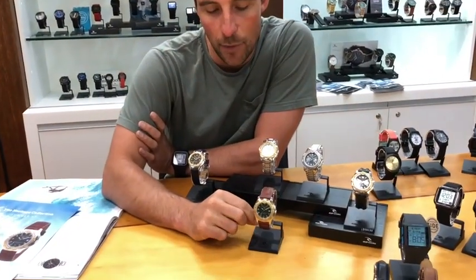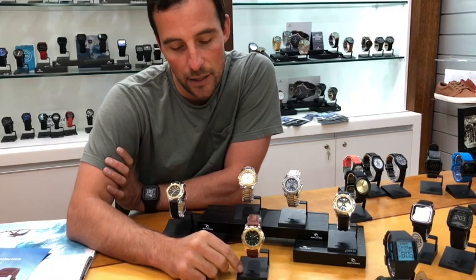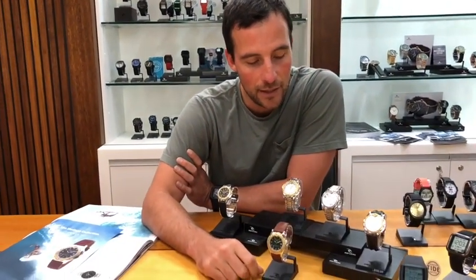Each watch is going to come with a little hang tag that hangs down off the watch and says this watch originally appeared in our 90s collection of watches. So it's similar to what they do with the Surfwear product hang tags. So something that's pretty cool there. But yeah, enjoy that. That's going to be a bit of fun for you guys to go out and sell as well.